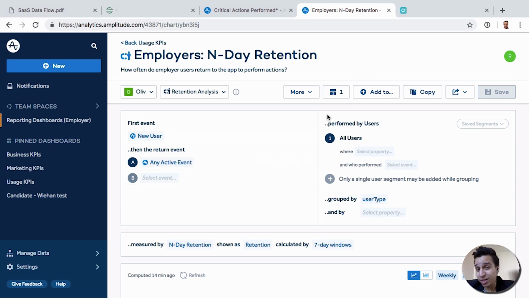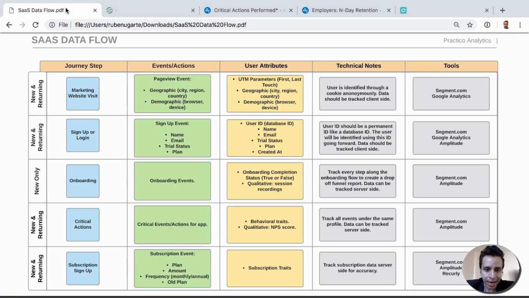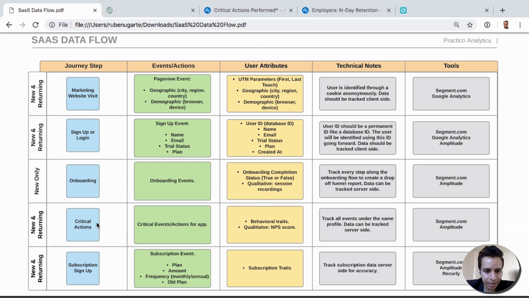But when it comes to revenue metrics like monthly recurring revenue and so on, very specific SaaS metrics, you'll likely be better off looking at something like a custom dashboard from your payment processor. And that's really it. We'll make a short conclusion video to finalize everything, but that's our final 2 steps in our analytics stack, our critical actions and our revenue data.